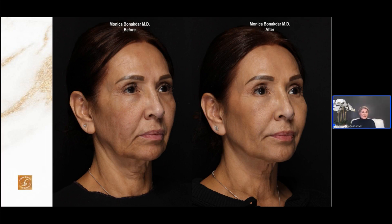Now we're going to see some before and afters and see the fix my face package in action. This is my first before and after — she had exactly this package. I lifted her cheeks, contoured her jaw, and refreshed around her mouth. Previously she had gone elsewhere and wasn't really happy with the results. I think she looks fantastic and still looks like herself — she doesn't look like she had work done.